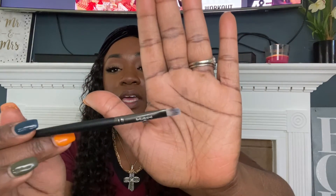Next we have the shadow brushes so that we can lay down those shadows. This is a flat head and it's a smaller brush. For me, if I cut a crease and I want to apply the eyeshadow to the open cut of the crease, this is perfect because I can control the product using a brush like this without having it be everywhere. The bristles are pretty even across, so I'm able to hit the line of the cut crease and place the shadows exactly where I want them to be.